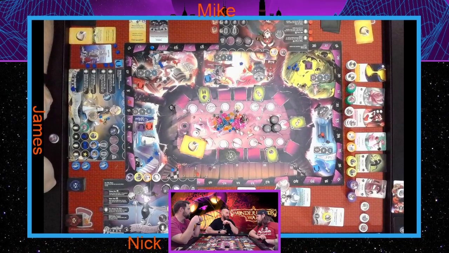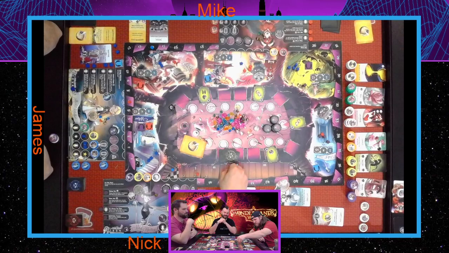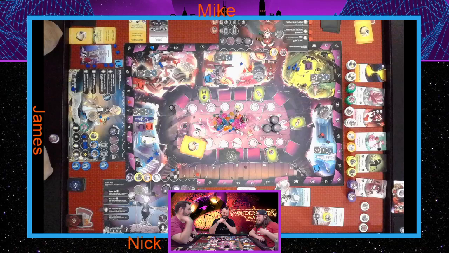1, 2, 3, 4. Wait. Yep, keep going. 5, 6, 7, 8? Yeah, that checks out. And I got madness, so I'm dead. Well, he's still here, though, isn't he? Yeah, you're good. Okay, well, I'm hurting.